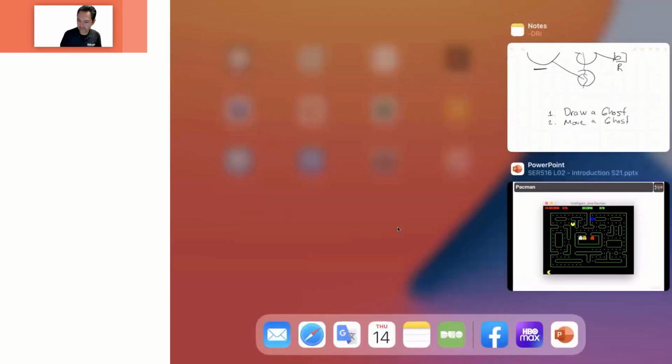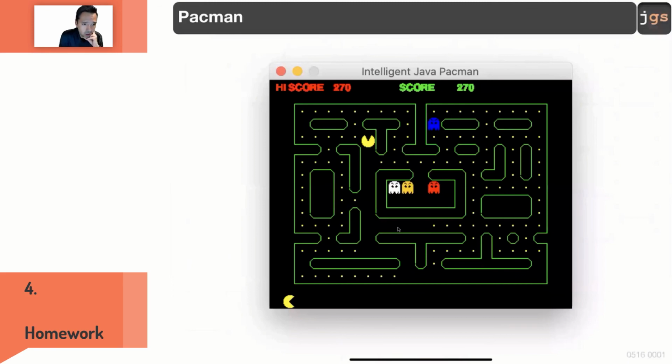Homework. Can you work in teams of 4? You can do it individually if you want, but my request is maximum 4. Can you make teams of 1, 2, 3, 4 people, and working with your team, create a list of the requirements of this game? Before we disconnect, how many requirements do you think this game has? How many? I mentioned 2. How many are going to be in a list? Give me a number, guess.